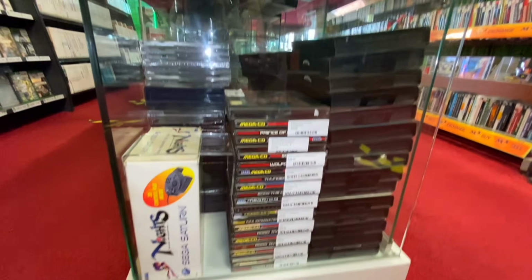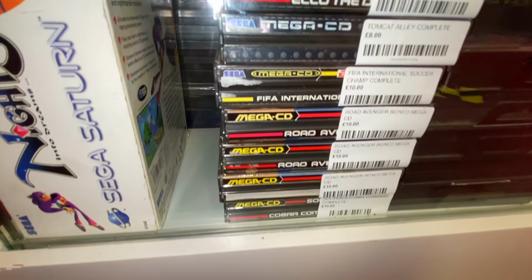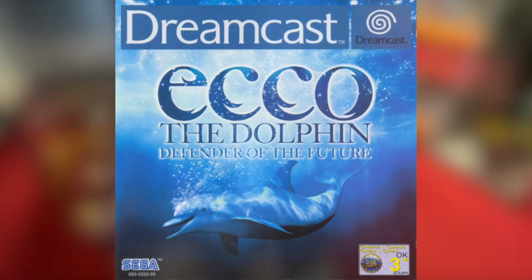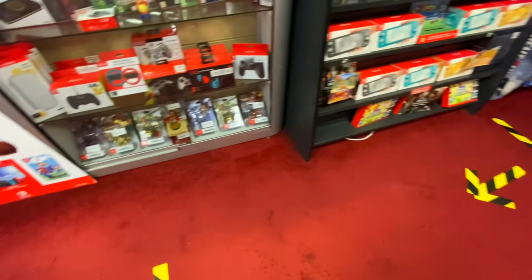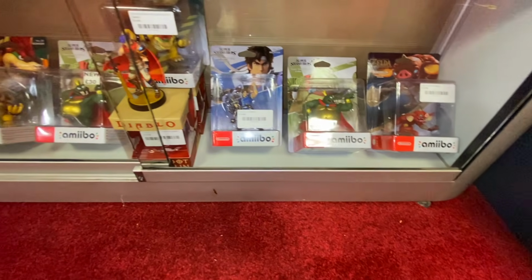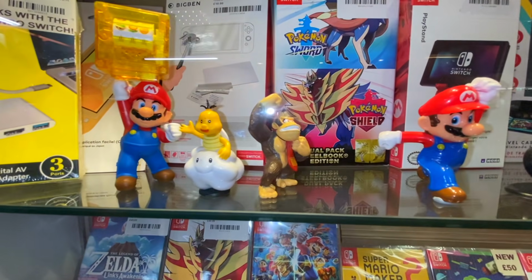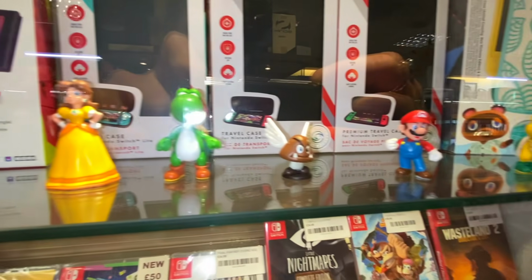Question time! You saw some Sega Dreamcast games there. We're just taking a browse through the Mega CD stuff at the minute, but I want to backtrack. On the Sega Dreamcast, is Ecco the Dolphin a good game? Is it a good port? Or is it one that should never have been made, pretty much like the Sega Mega Drive variants? I saw somebody post, I think it was on Instagram, some beautiful footage of Ecco on the Dreamcast on a CRT TV, and the game looked magnificent.